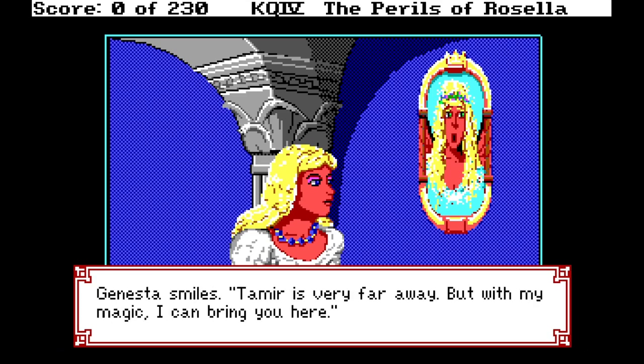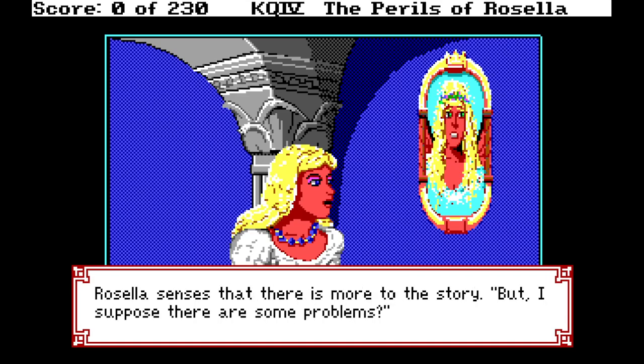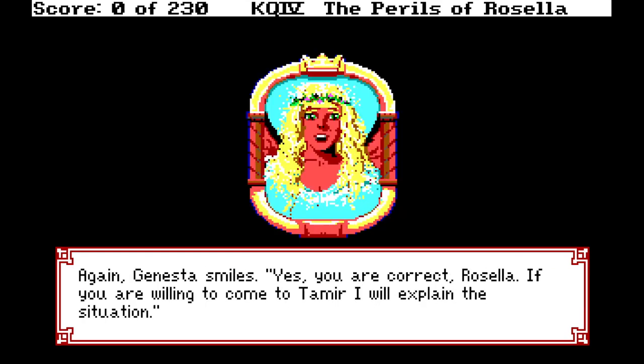Genesta smiles. Tamir is very far away, but with my magic I could bring you here. I only need you to sacrifice your firstborn. I mean, I'll just bring you here. Rosella senses that there is more to the story. Again, Genesta smiles. Yes, you are correct, Rosella. If you are willing to come to Tamir, I will explain the situation.